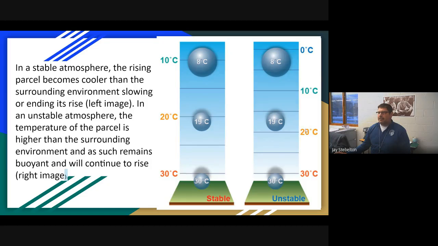If the air around the parcel is cooler than the parcel, so the air rising continues to rise, then the air is unstable because that air can still rise. So again, when we talk about an air parcel and stable and unstable, just know, to make it simple, if the air is able to continue to rise or get higher, then that's an unstable area. If the air is able to stop rising or starts to sink again, that becomes more stable.